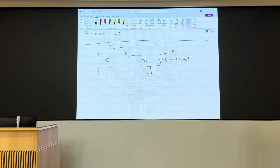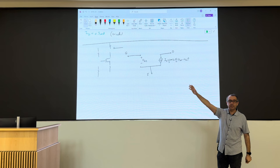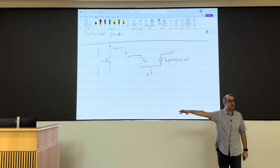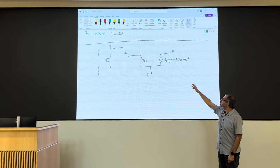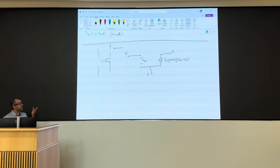You can put a resistor between gate and drain, or an inductive loop, or capacitor, whatever. But this basic format, gate is an open node, an open port, doesn't draw any current. The circuit to which you've connected the gate will not notice it. And then on the right side, we have a current source whose value is set by the gate source voltage. So this is called the large signal model. And of course, for this, the device has to be in saturation or active.